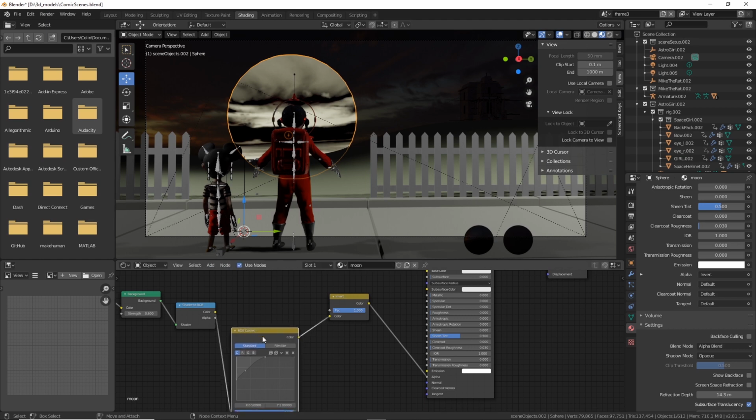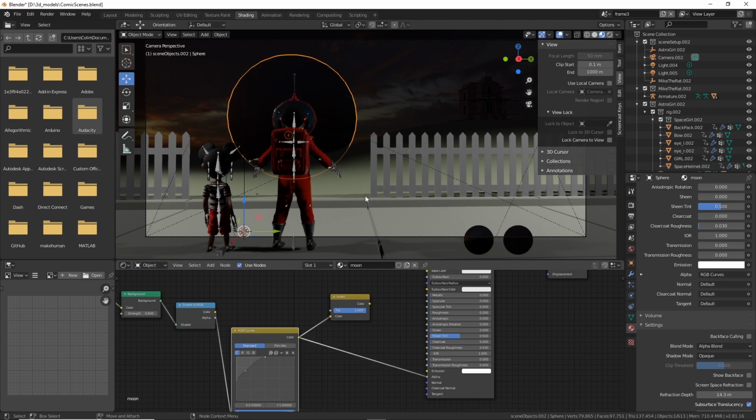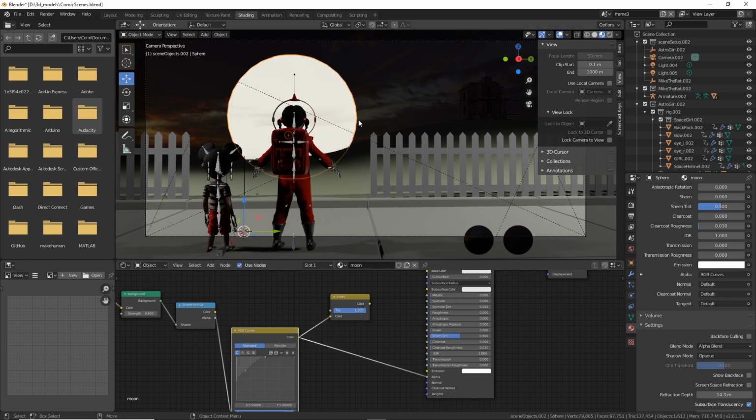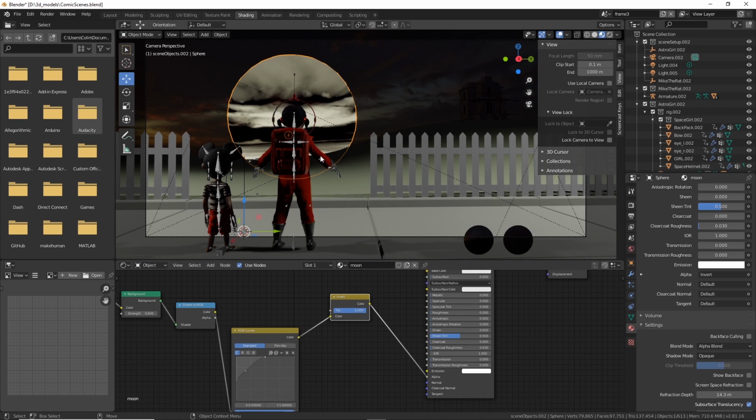But this thing helps in terms of taking it down and then feeding that into this invert. Because if I take it straight from that into the alpha, it's inverted. You can barely see it, but where the sky is clear is showing dark. So I basically just did an invert of the entire image and then used that as the alpha. And that makes it line up across the sky pretty well.